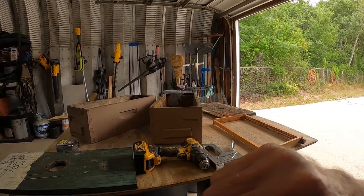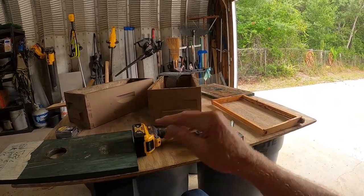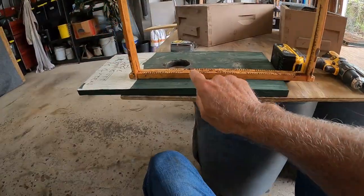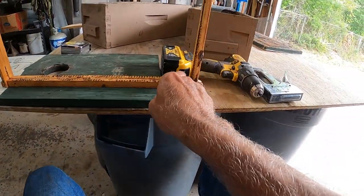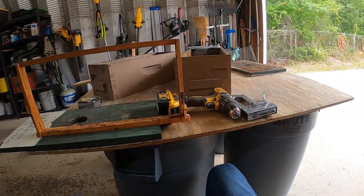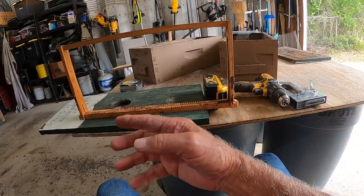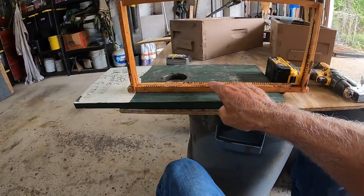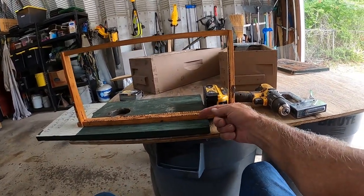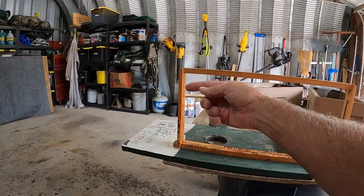And then all you got to do is take a fish fillet knife and run right along that hemp string that I told you about. I'm going to put a hemp string right in here and staple one staple there, pull it tight, put a staple there. I've done hundreds of these, and they work really cool. And you just take a paintbrush, put it in your crock pot, let the wax heat up, and just run a little bead of wax right along the top of that hemp string. Them bees will jump on that in a heartbeat and start bringing down the prettiest comb you've ever seen. They will fill up this entire frame with wax.